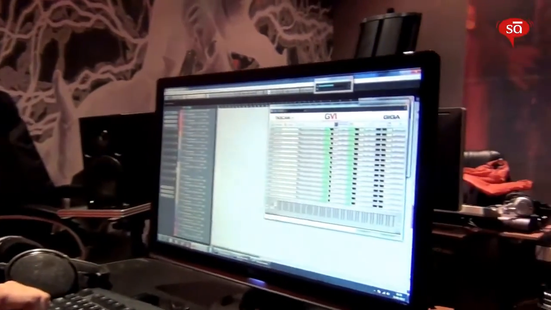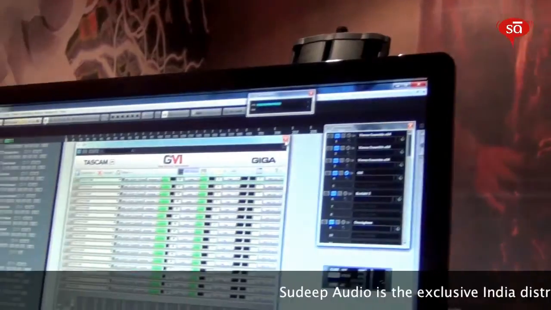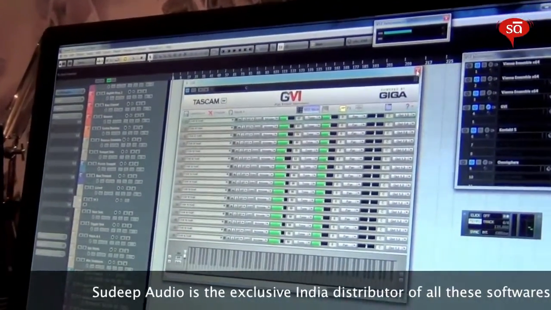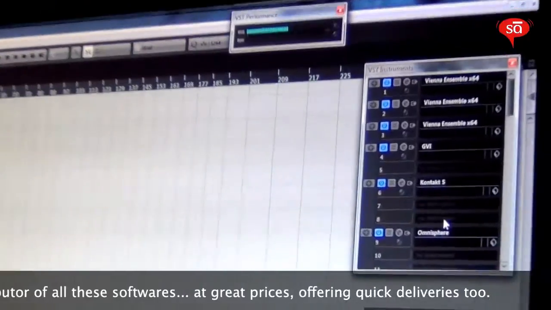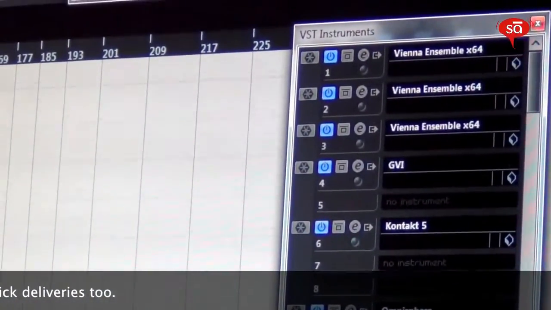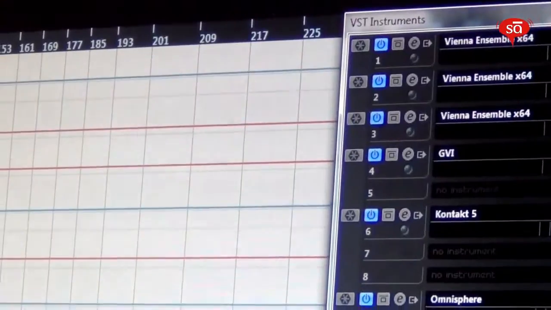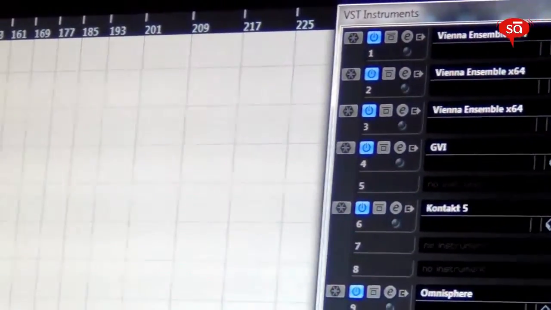And here you can see I also have Giga Studio. I know I have to change this, it's discontinued now, but I'm using Project Sam percussion here for my orchestral percussion, and I have the usual software, Omnisphere, Contact, everything's loaded here. And similarly, all of these come here as outputs, and I send them to different reverbs.